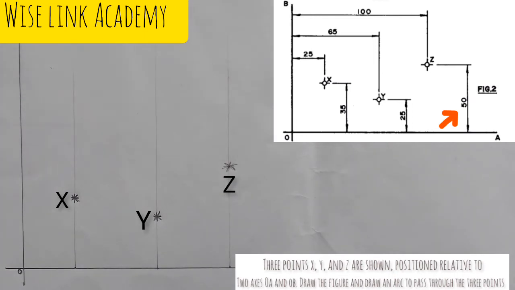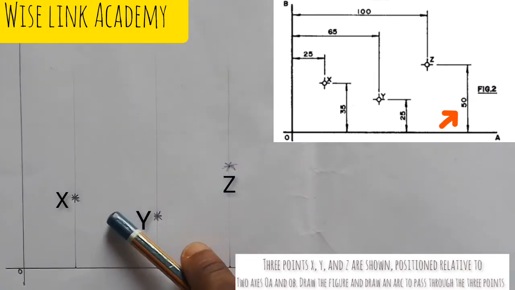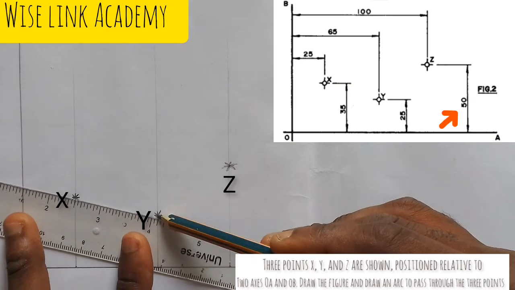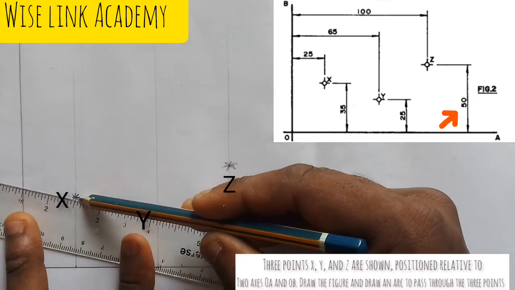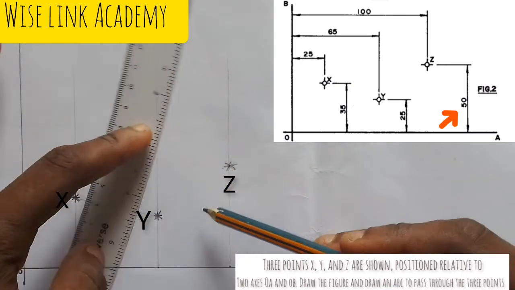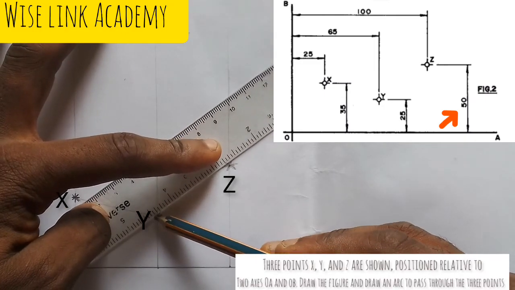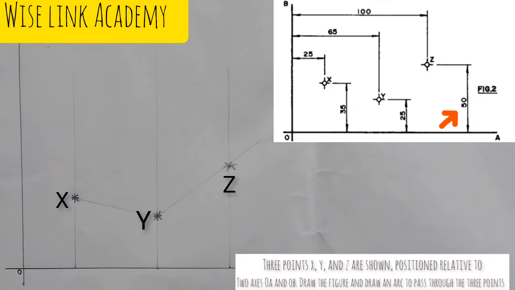So I have this. So now my aim now, my next task here is what? In the question, they said that we should reproduce this, and our next task is to draw an arc that will pass through this way. So before I can do that, I need to draw a line connecting them first. So we'll draw a line connecting this here, and draw a line connecting this. So I have this.